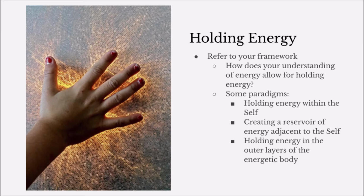This is getting into like the aura, the subtle etheric body, currently in photography. Elia says, so using yourself as a conduit instead of a generator. Yes. Absolutely. Yes. That is the heart of energy work.